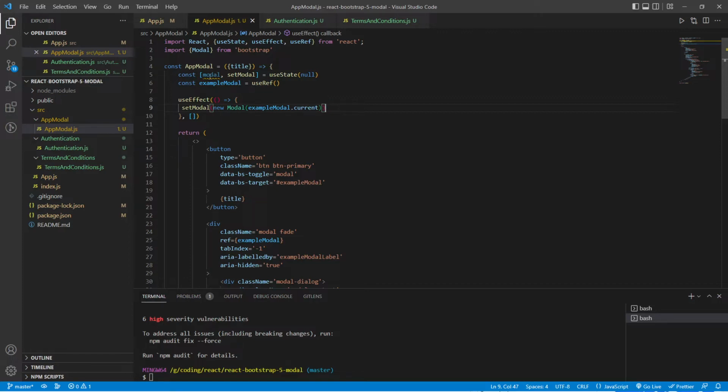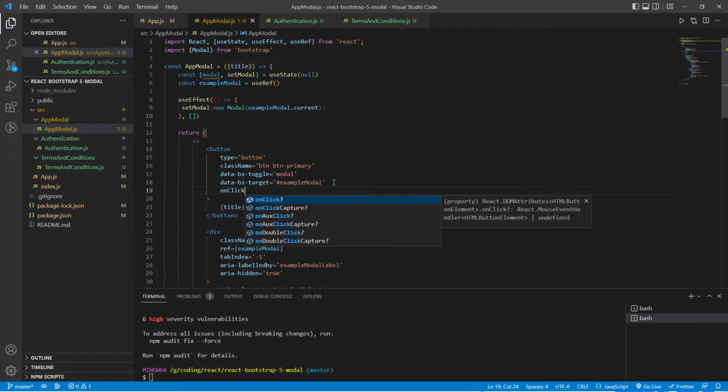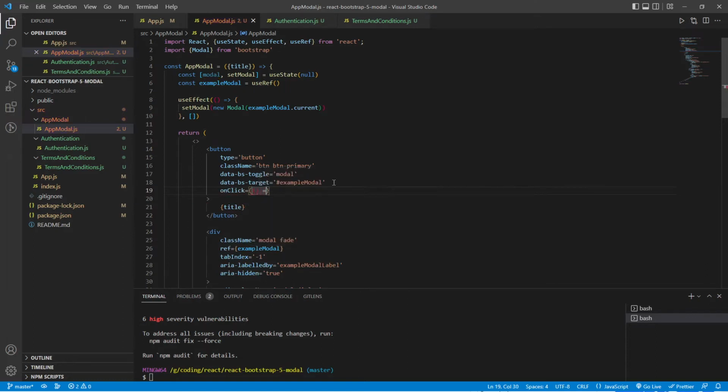So now that that's all tied up, we can actually add this modal with the methods show or hide to an onClick handler. So let's put one on this button. That's going to be an arrow function, and it's going to be modal.show, because that's what we want it to do. This is the button with the title on in our application.